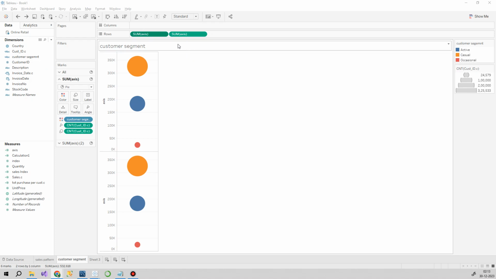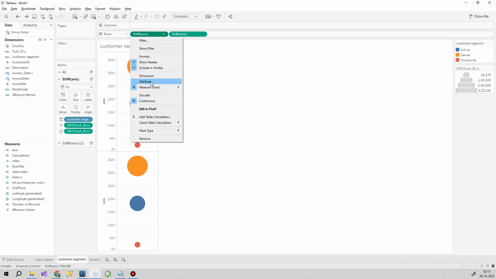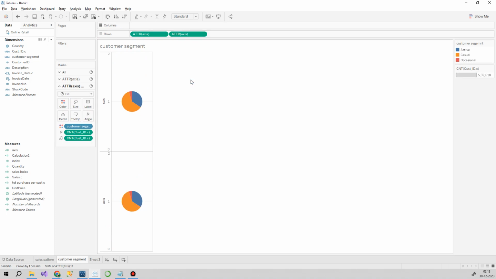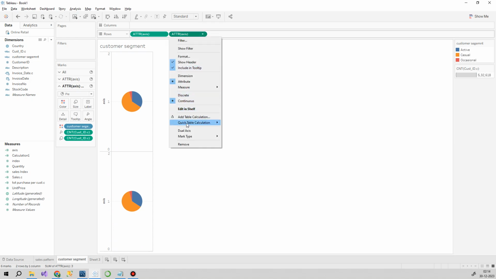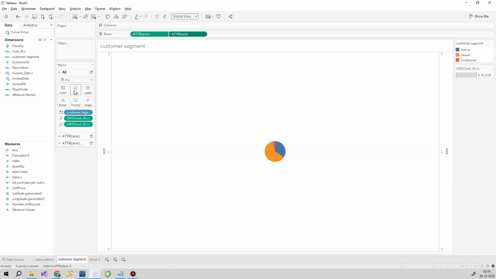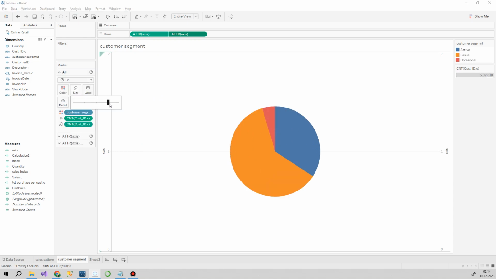So the next step is pretty straightforward. You have to select attributes over here for both, and now you will have to make it a dual axis like this, and let's make it an entire view, make it a little bit big. Fair enough.